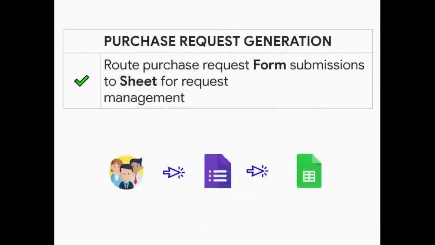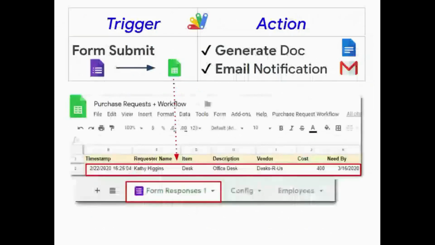So now our workflow is all configured, and we're ready for employees to begin submitting to our Google form, and those submissions will come into our Google Sheet. Now that we've made this association, we've set up our triggers. When someone submits to our Google form, that gets routed to our Google Sheet, which automatically populates a new row inside of our Google Sheet on the Form Responses tab. And this kicks off our workflow generate function, our AppScript code. We're going to generate that request document now, and then email notifications using AppScript.